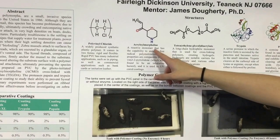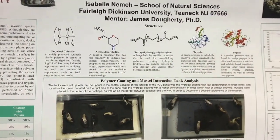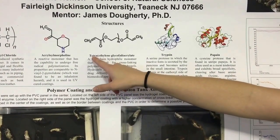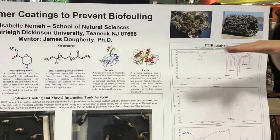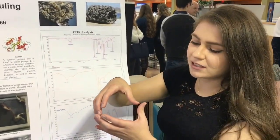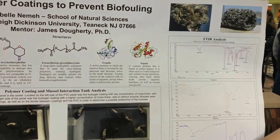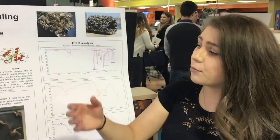We used acrylate morpholate as our monomer to create the polymer, to replace N-vinylpyrrolidone, which was an inhalation hazard. We created a crosslinked polymer using tetraethylene glycol diacrylate — you can imagine two polymer chains going this way and the crosslinks crossing them to create a cage. Depending on how much crosslinker you put in determines how big or small the cage is. What it creates is a hydrogel polymer, so when you place it into water it swells up. If you had something inside the cage, it would end up releasing through. So it's used in biomedical applications and for drug delivery systems.